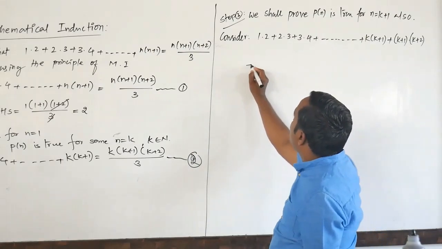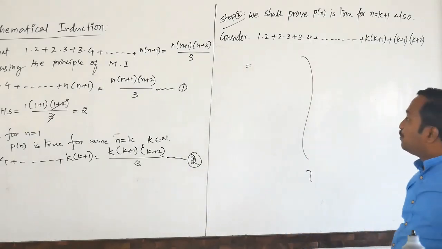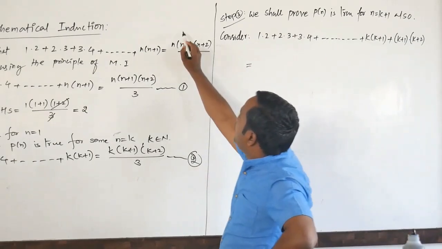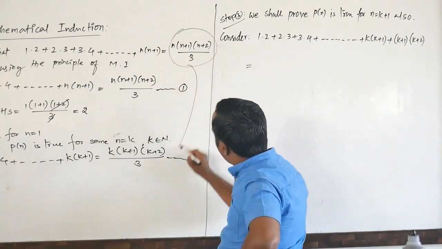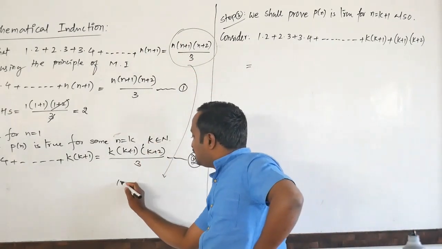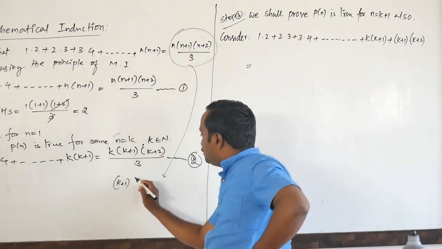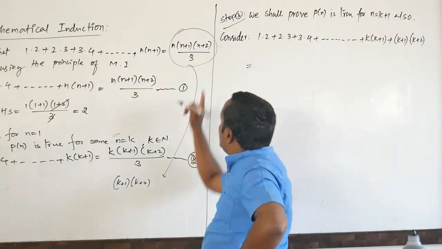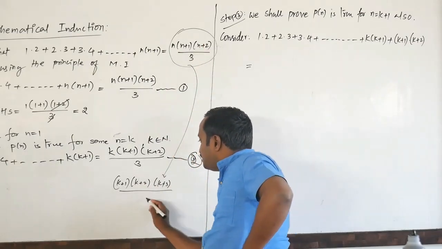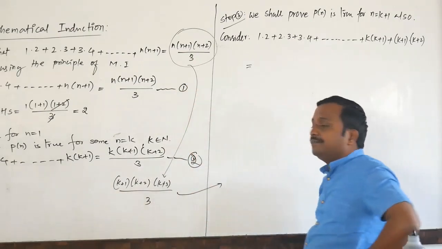So next, what we have to prove. If I simplify this, what is the requirement? Where there is n, k plus 1 must come. Let's see. If we write k plus 1 in place of n, what happens? It becomes k plus 2, and k plus 3 by 3. So this is the answer that must come. Let's see.